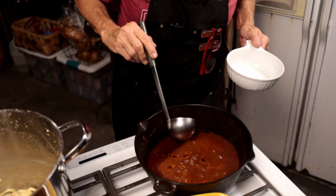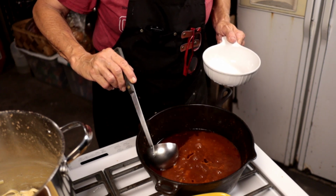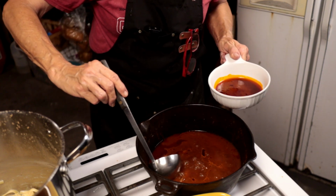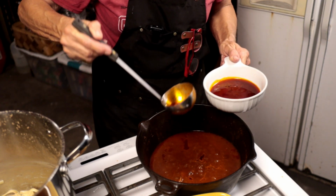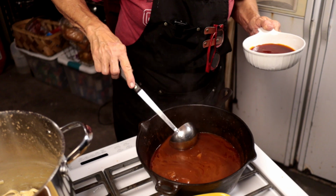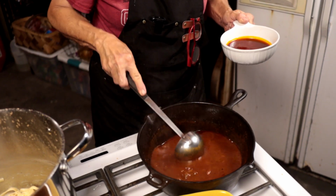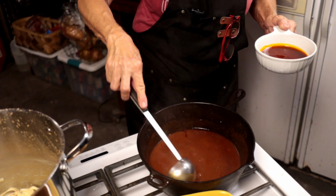Okay, and around the corner here, you'll see there's like an oil buildup. We're gonna just kind of skim that off. There we go. That looks good to me. Now we're going to kind of scrape the bottom just a little bit, get any of those little bits of that roast up. There we go. Now we can plate it up.